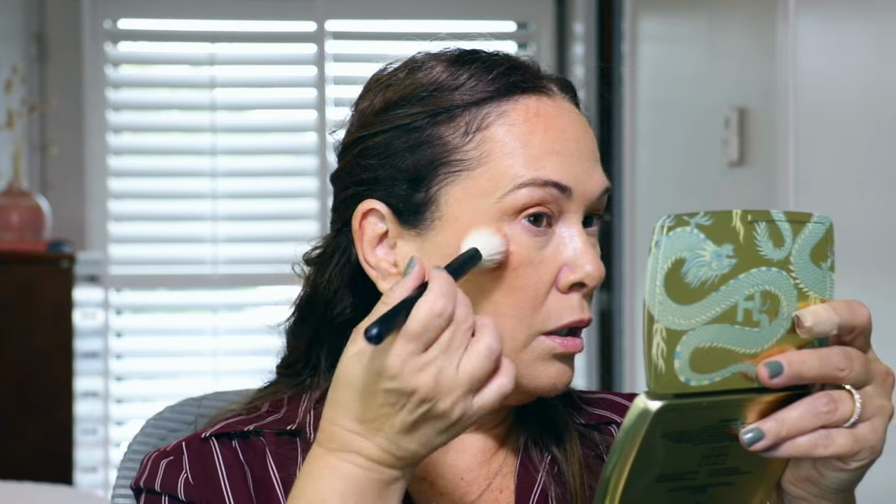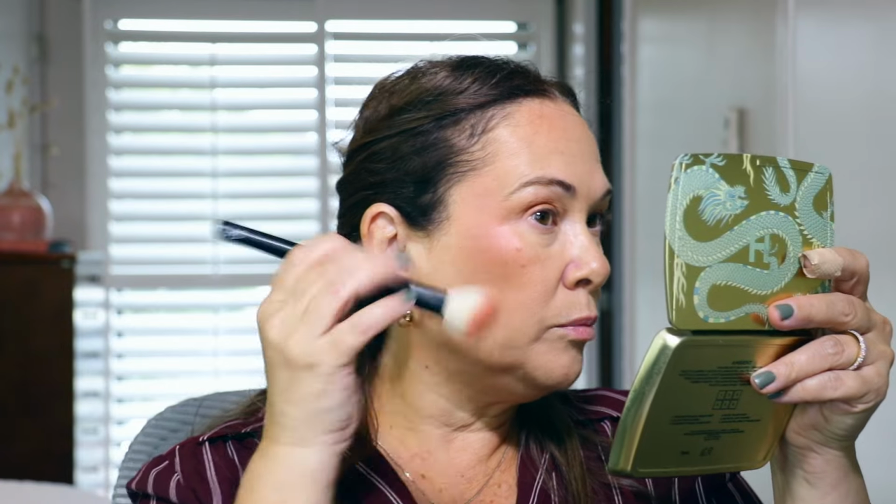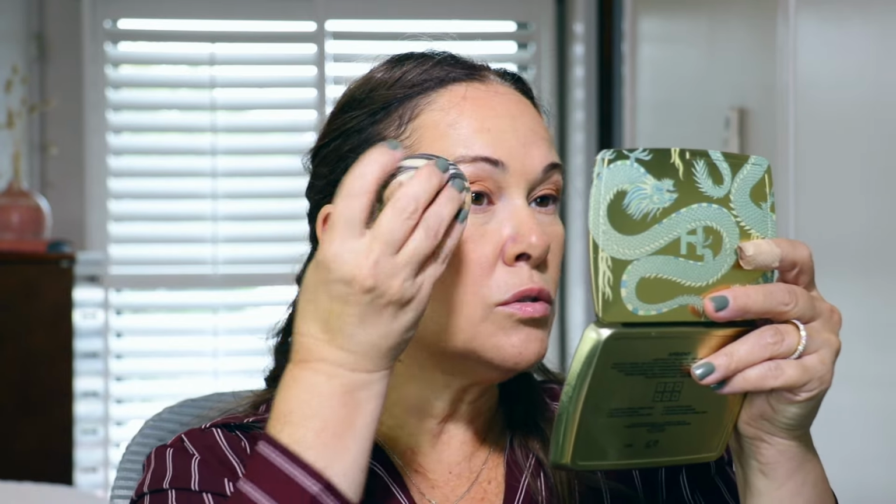So what I think I'm going to do is I'm going to use this mauve blush right over here from the Dragon. No, I don't remember which one we did. Yeah, I think this was the Dragon, right? I don't remember, but I think so. So we're going to use the mauve blush on this side. Yeah, that's so pretty. I hope you guys can see this. What I'm seeing here is so beautiful. I think I went a little bit too heavy right over here, but we could fix that, girl. That is so pretty. I'm going to just take my sponge, or whatever tool that you use for your foundation. That is so pretty.